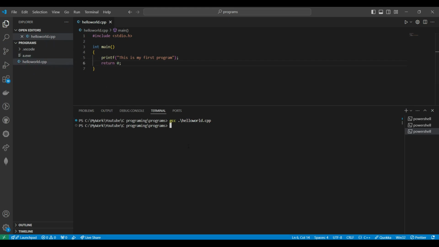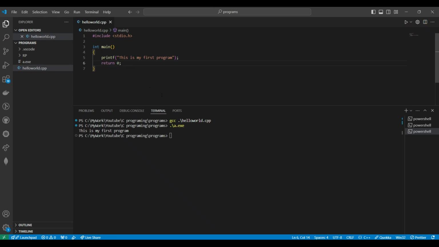So we can run that file. The dot slash is significant because it refers to the current directory. Let's run it, and you can see my first program is printed here. So this is our first program.